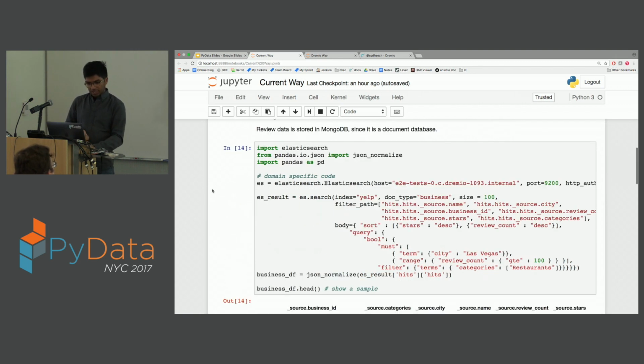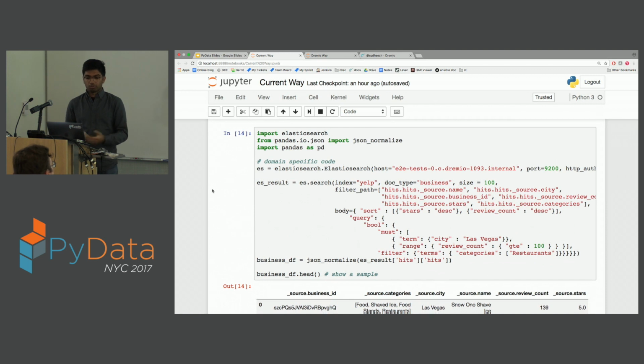All right. So first, I import their Python module to interact with Elasticsearch. It's running on a certain host somewhere, and then I'm searching. Elasticsearch has a concept of indexes, which is basically a bunch of documents together. And then I'm looking at business data in that.